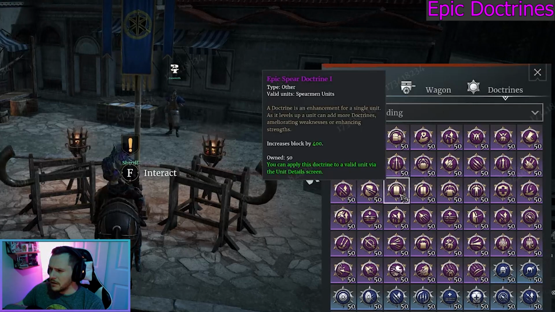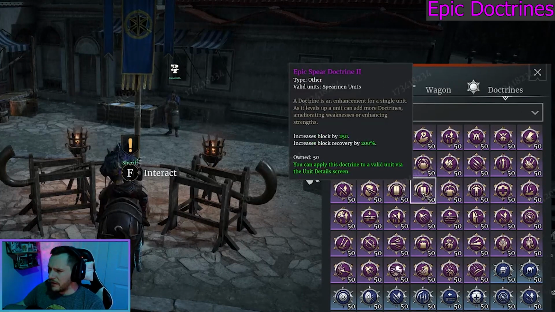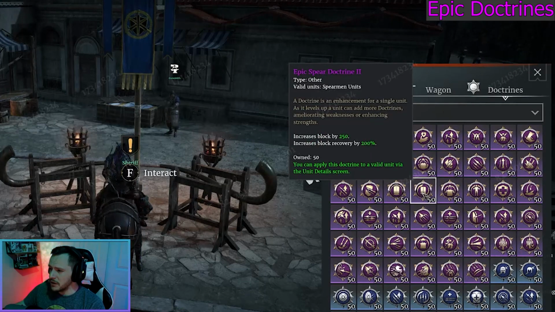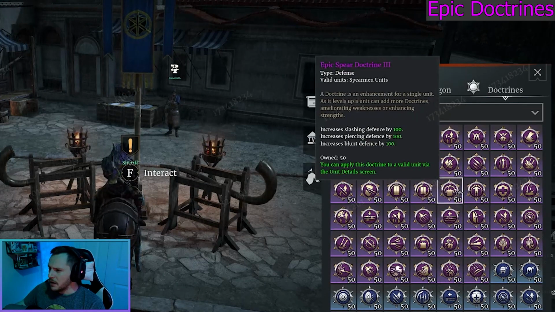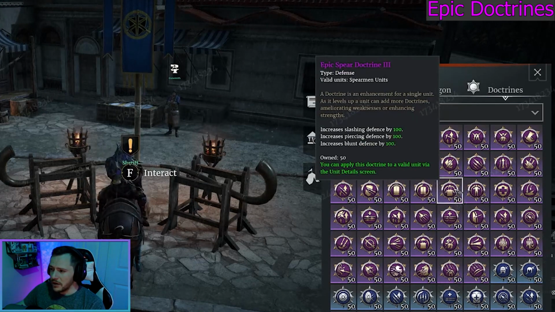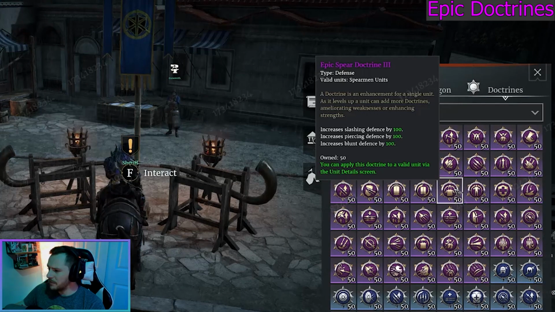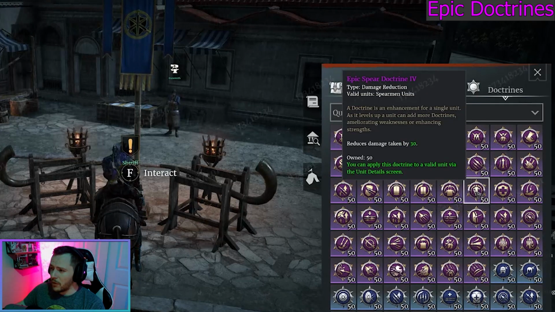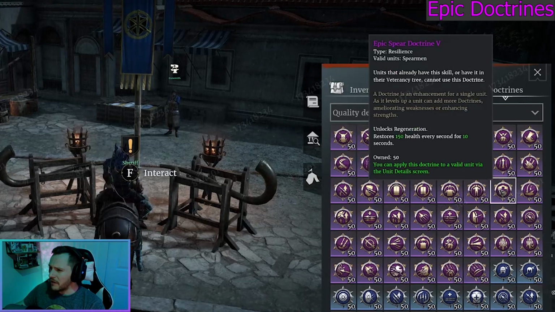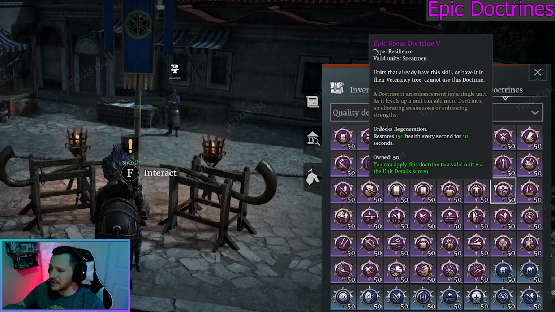And then, let's see here, Epic Spear Doctrine increases block by 400. Jesus. Okay. And then you have Epic Spear Doctrine 2. Increases block by 250, increases block recovery by 200%. Then you have Epic Spear Doctrine 3, increases slashing defense by 100, plus piercing and blunt defense. Epic Spear Doctrine 4 reduces damage taken by 30. Then we have Epic Spear Doctrine 5, restores 150 health every second for 10 seconds.